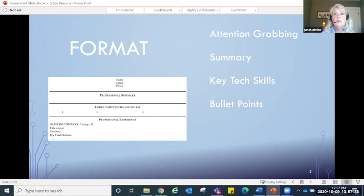One thing about bullet points, you need to balance between the long and the short. 2 is too few, 25 is too many. Besides skills, bullet points can also showcase your accomplishments. The resume should be clean, concise, and legible. You should be consistent with your formatting, margins of 1 inch, spacing, capitalization, colors, but not too many colors.